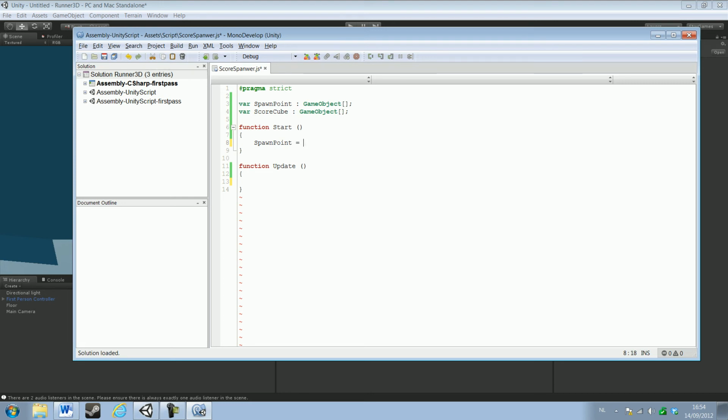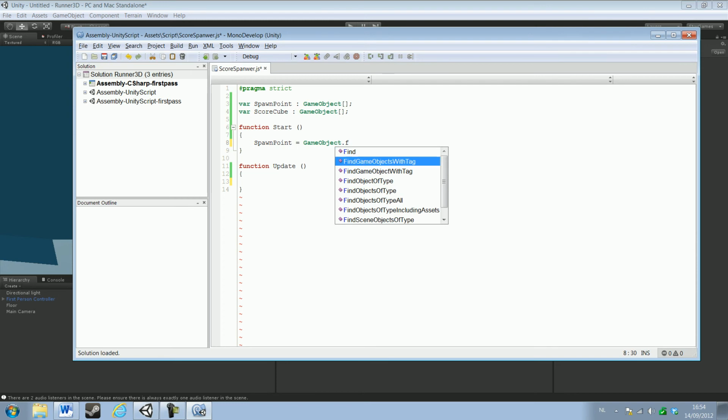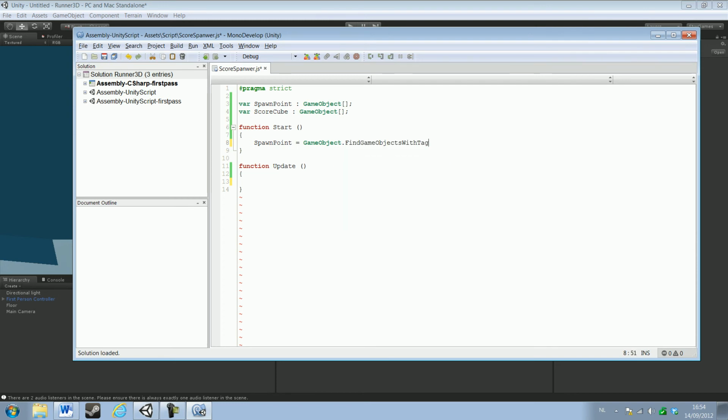So you just type in spawn points equals GameObject.FindGameObjectsWithTag. Don't forget this, as it is really important. Otherwise it won't work. GameObjects with tag. And the tag we want to look for will be score cube.